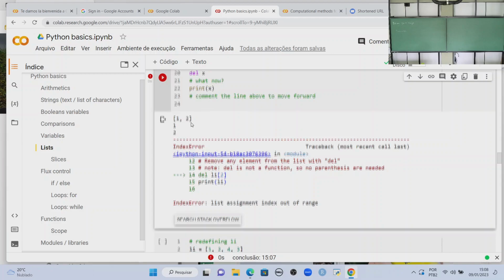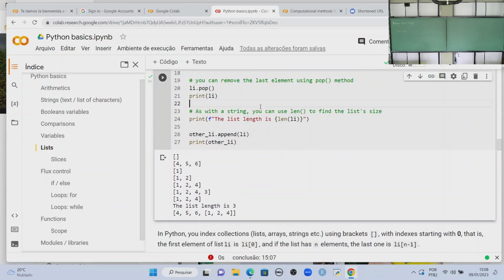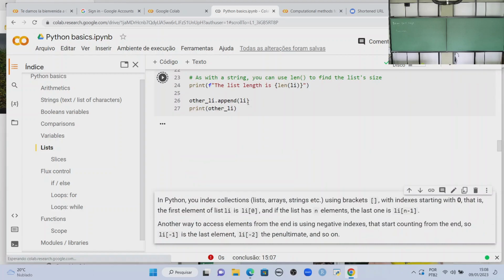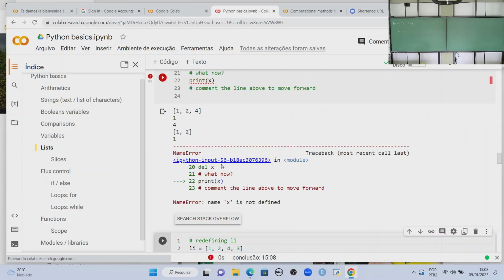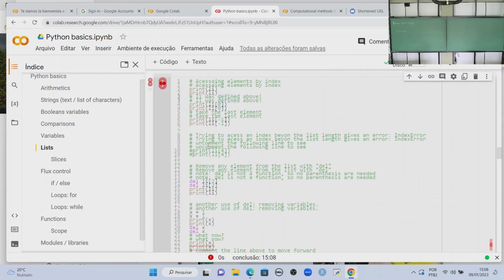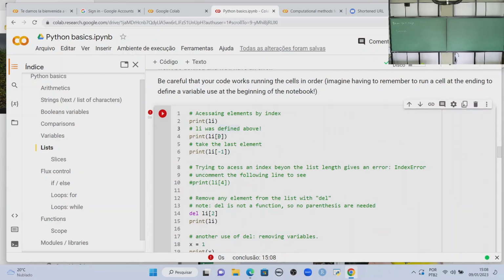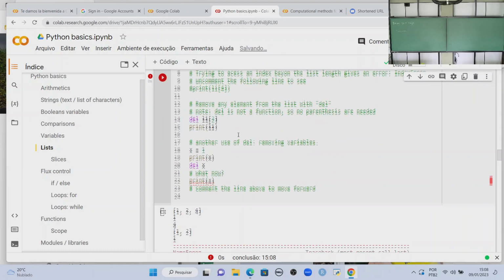Let me run this again, because I ran it twice and it reduced the list. So the list was 1 to 4, and now the first element is 1, so this is Lee bracket 0. The last element is Lee minus 1. So this is the 4 here.